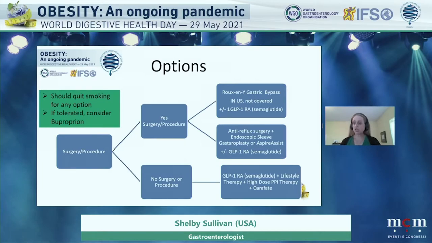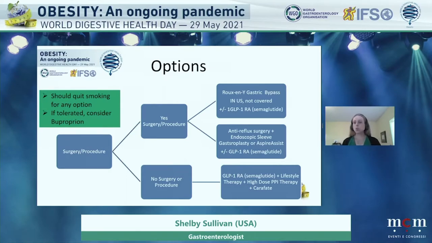And I would talk to the patient and try to get the patient on a GLP-1 receptor agonist, specifically semaglutide. This would have to be done in conjunction with the patient's either endocrinologist or their primary care physician because their insulin does need to be adjusted and decreased while they're starting this GLP-1 receptor agonist because it will lower their need for insulin. I would also intensify their lifestyle therapy. This is both to help for weight loss and also to change behaviors that may be worsening reflux. And then we would make sure the patient is on high-dose PPI therapy and carafate.